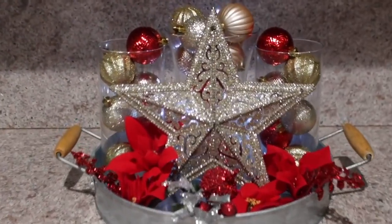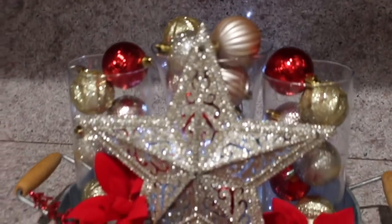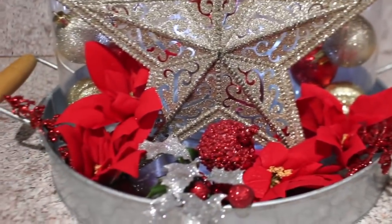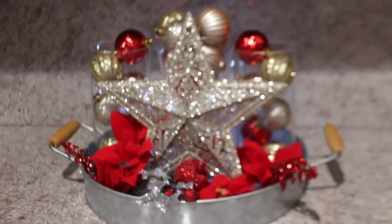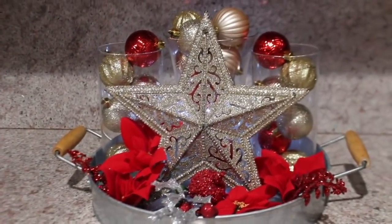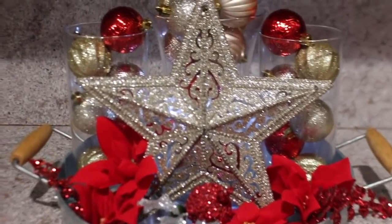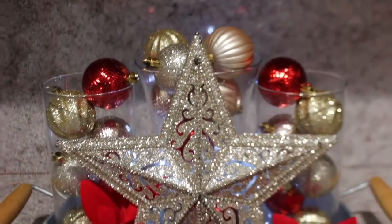Okay, and then this is another idea. I just put the 3 bases on a decor tray, and then I just added some of the Dollar Tree flowers and picks right there. So you can totally do it like this too on any type of console table or dining table with a runner. This is just an idea. So I really like this one. I just think it's very glam Christmas decor.